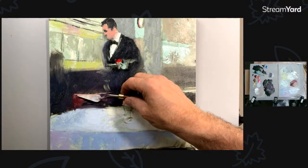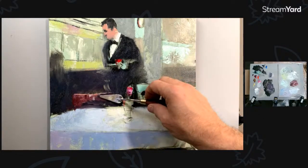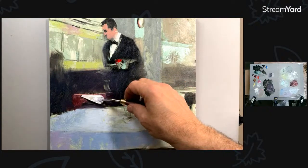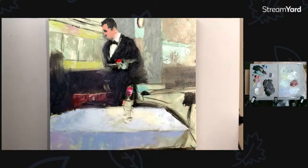Sometimes it doesn't always make sense, the thing we do. You just have to do it till it looks right. So I wish I could explain it easier than that. I'm working too long on that chair now. It's getting too much attention. So I'll come back to it later if I need to. There are other chairs around here. Maybe I should actually have a look at those.